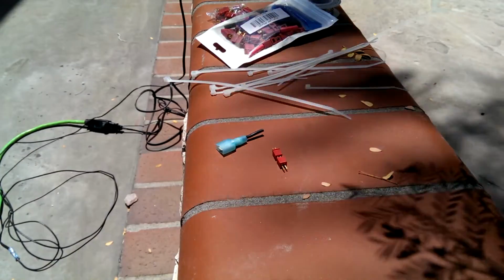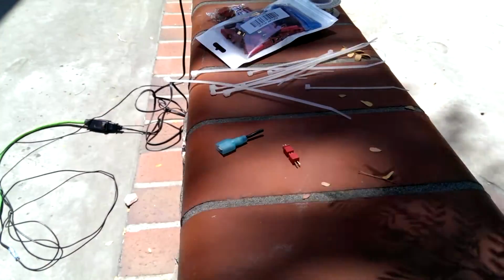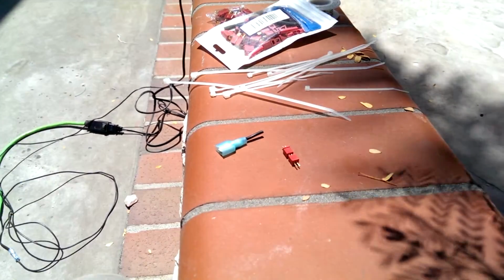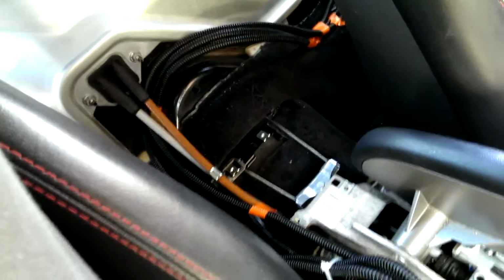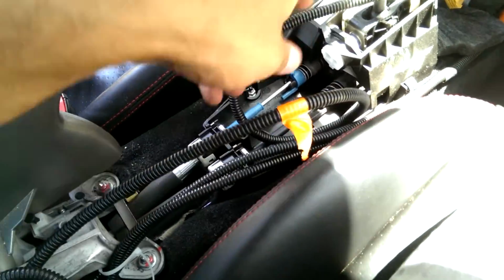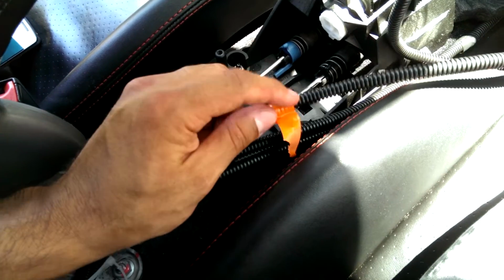These connectors, these are what I'm using. They're called Microdeans. They actually come from RC cars. That's where I learned about them. But I'm going to be using those to connect this, and basically all the connections that are going to be under the center console for my wiring. This allows me to zip tie my wiring to the frame.